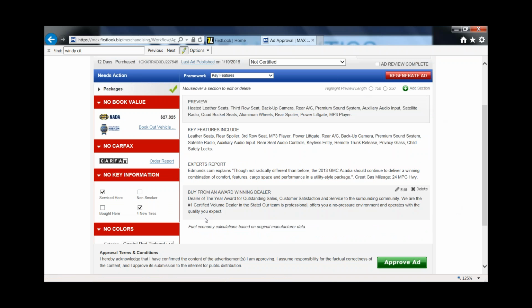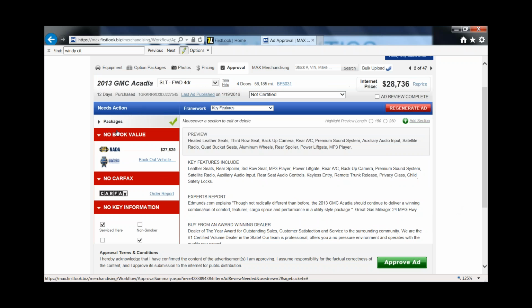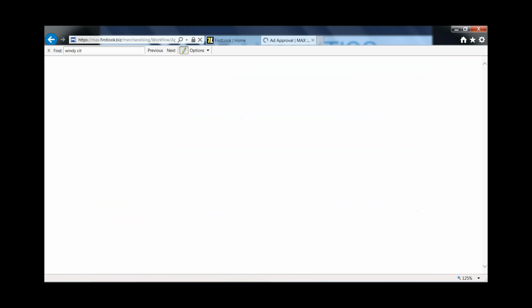It's a very basic ad. But we talked about creating the most relevant and robust consumer relevant content on the web about your vehicles, and this is how we do it. Once we've completed all of our actions over here on the left-hand side, it is now up to us as the user to regenerate the ad. In essence, taking this information that we flagged over here and throwing it back into the ad.